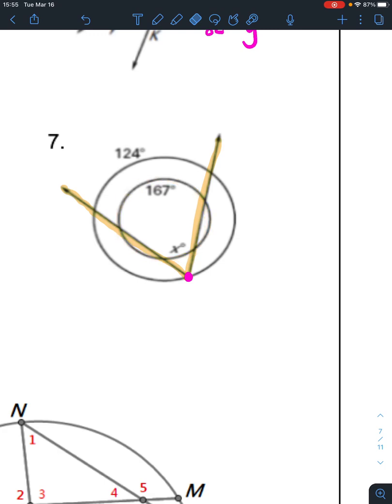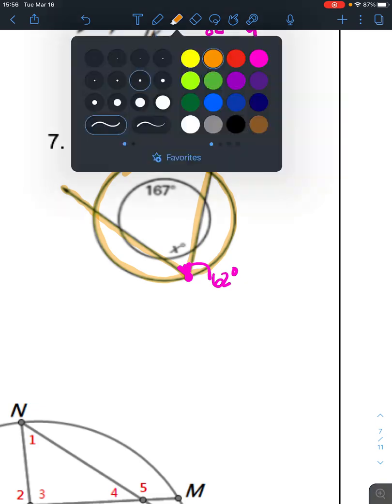So I don't have enough there, but what I do notice is that I have another circle. And usually in geometry, if you're given another piece of your given information, it's there for a reason. So now if I switch and I go to that outside piece, then I see that the vertex is on the circle. So if I ignore that middle circle and just use the 124, then the angle is equal to half the arc. Well, that means this angle right here, this little pink angle, is half of 124, which is 62 degrees.